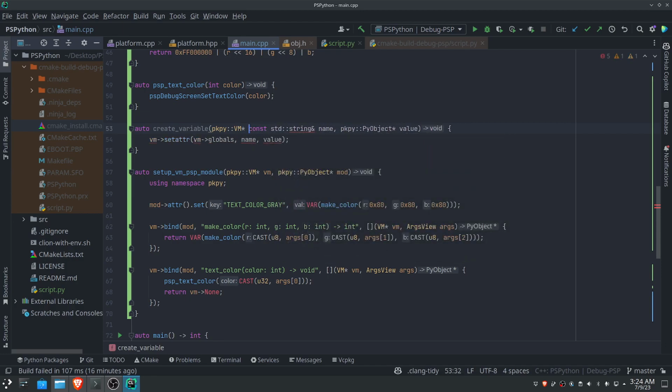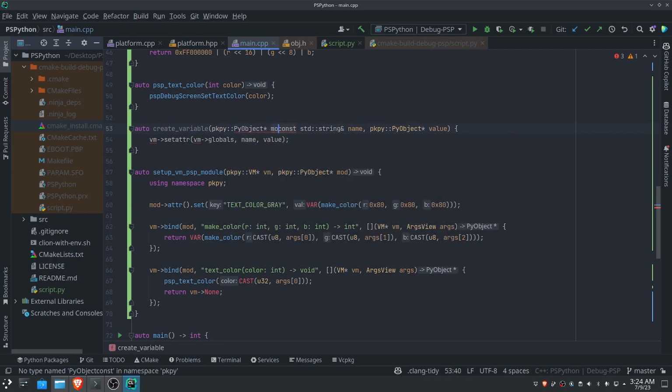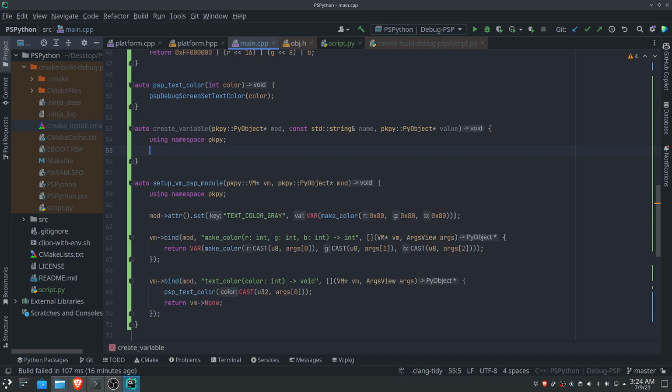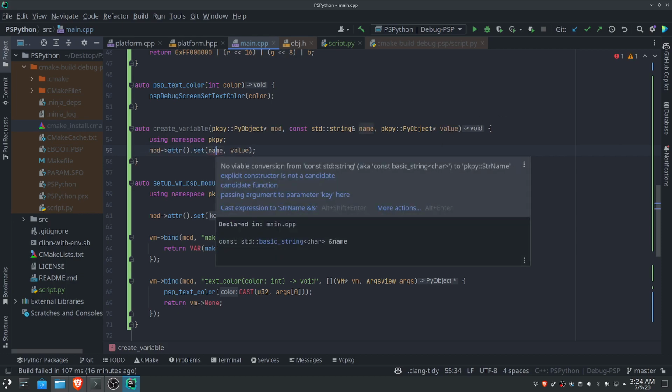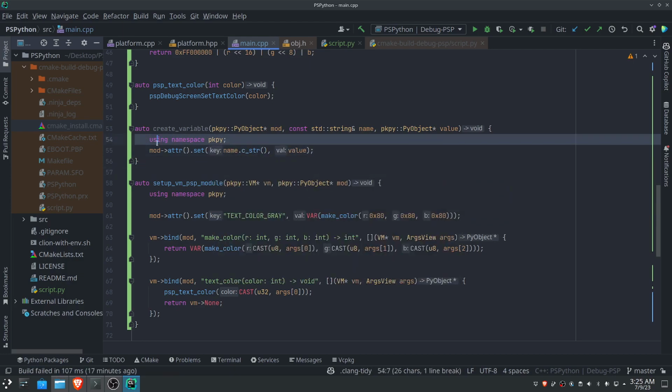Actually, we don't need the VM, we just need the module, right? So actually pyobject pointer mod, and then using namespace pkpy, mod attribute set name value. Apparently name can't be set like that, so you have to use a C-string. That works. So then that creates a variable.